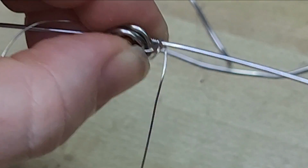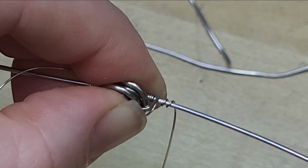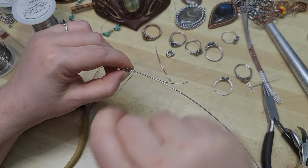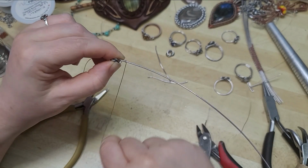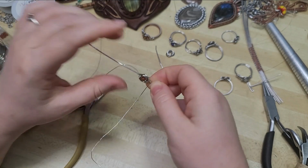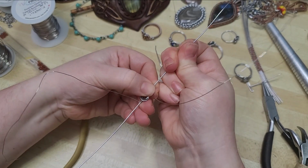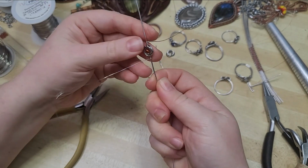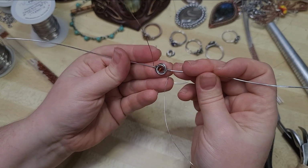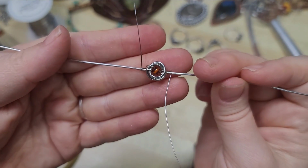And we will do 5 coils here as well. So there's 1, 2, I'm going to zoom back out so that you can see we've got a lot of wire here on the end. So to navigate around that, I'm just 4 and 5. Hopefully getting to see that happen is helpful to you. And then I'm just going to scooch this so that it's a little bit more perfectly centered. And so that's how we make that component.